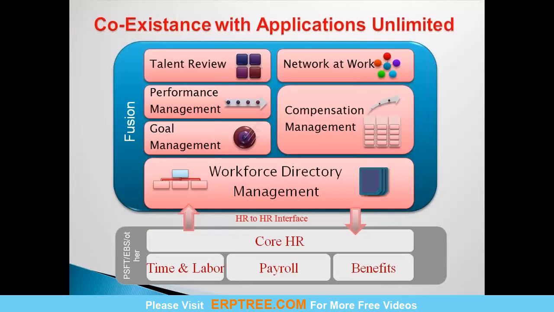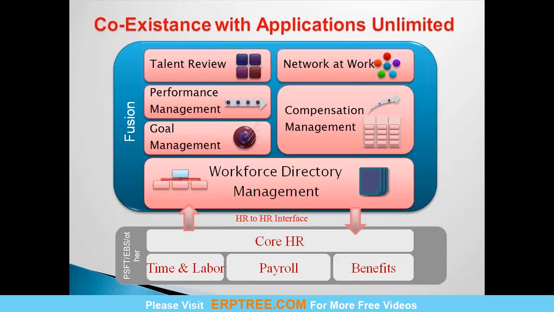And when we talk about coexistence, what are all the applications available as the coexistence model? It's not that every application within Fusion is offered as a coexistence. So there are some restrictions. If you look at this figure, you can see a particular customer may have the core HR applications of PeopleSoft or eBusiness. Along with that, they may have time and labor, payroll, benefits, etc. But the only thing they don't have right now is compensation management, performance management or goal management.